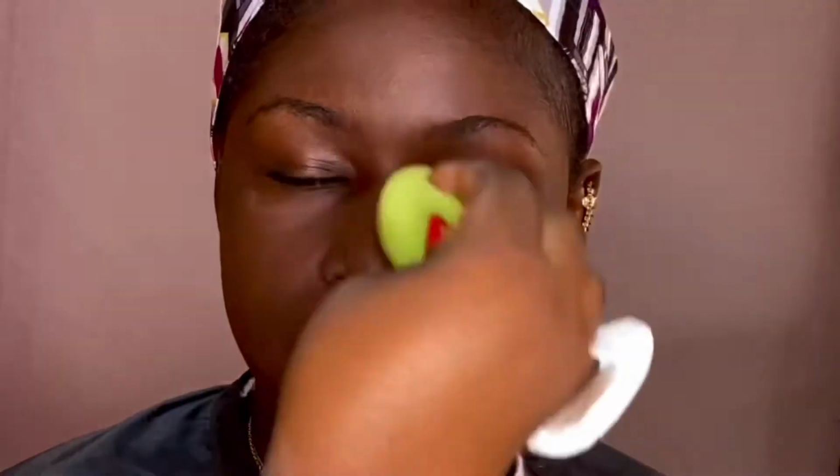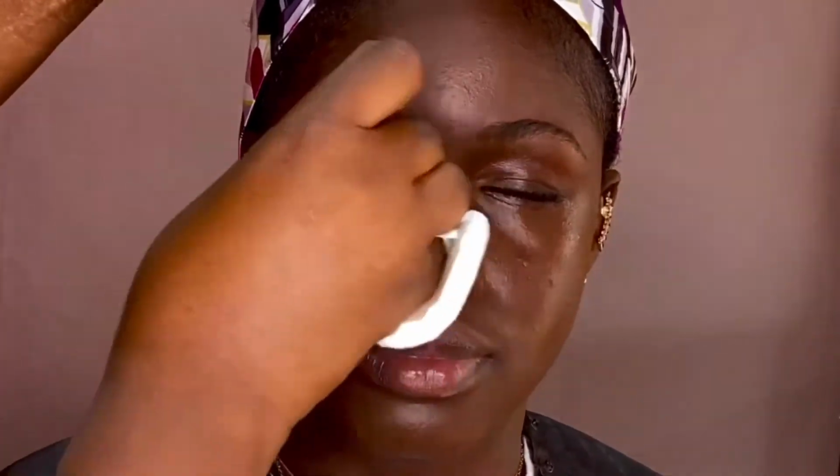So fam, I'm going in now to blend the foundation I applied with my Colorbox Big Mama Beauty blender, which I already dampened. And so fam, I also realized that the foundation began to oxidize, and this can happen to anyone or it can happen unexpectedly, and so this is the first time I'm experiencing something like this with this particular foundation, and it could be as a result of the skin texture or the natural oils of the skin, and even how the foundation dries and mixes with oxygen on any particular skin type.